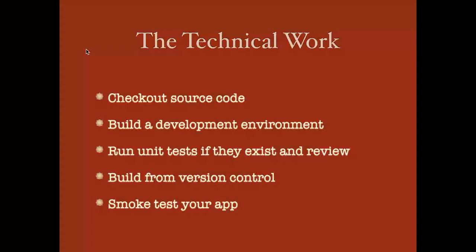Once you've checked it out, you take the steps to get this thing working, which is basically get yourself a development environment put together. You got the source, and now you've got to build it. So figure out what the IDEs are, what the libraries are, what any of the requirements and prerequisites are. Get those things put together. Start building your environment out. You should be able to run your unit tests if they exist.